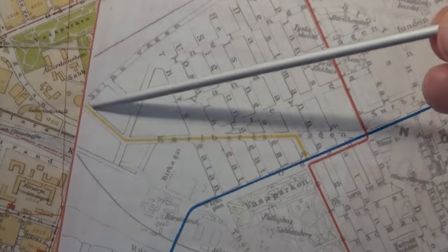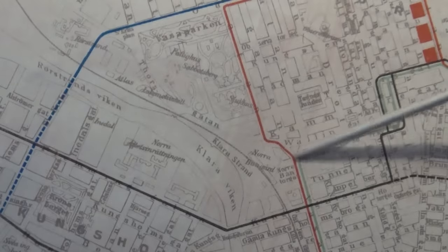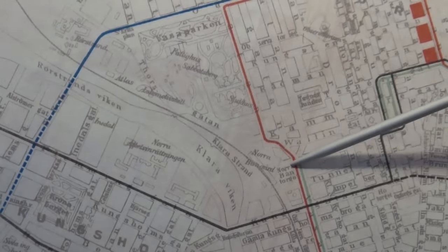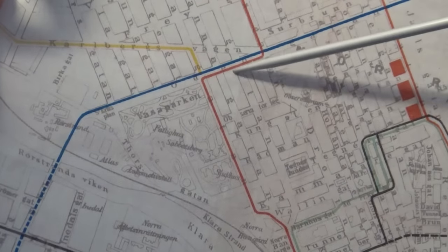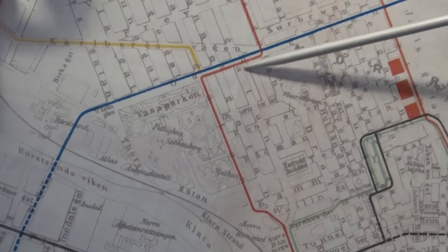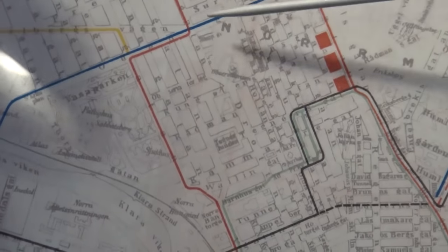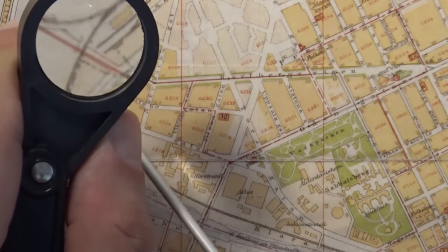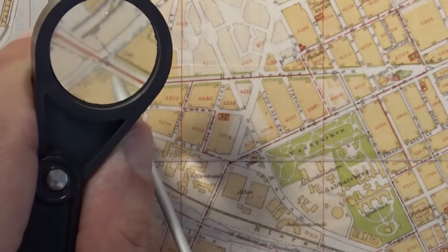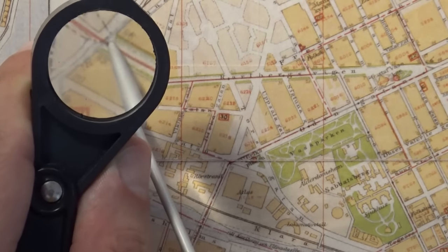Very short route, but I know it was later extended following Dalagatan all the way to Norra Bantorget. So I will trace that part as well, since I didn't do it for line number 3, because it was organized in another way later. So I will start here at the end point, Karlbergs. What was it called? Karlbergsvägen? Or just Karlberg?